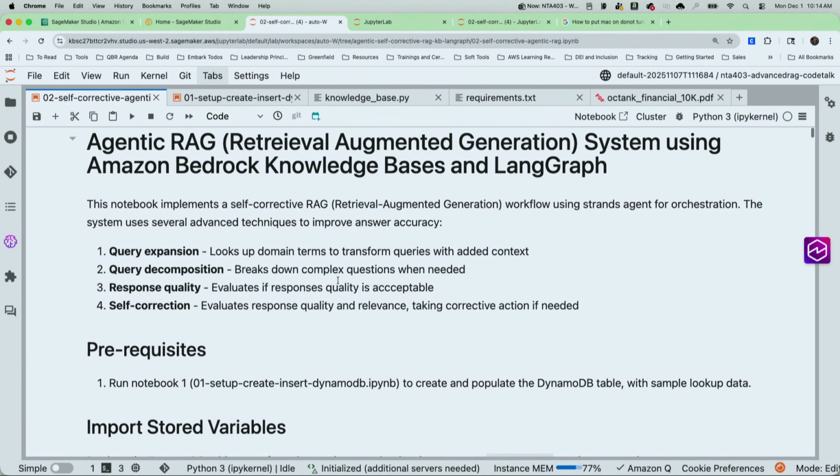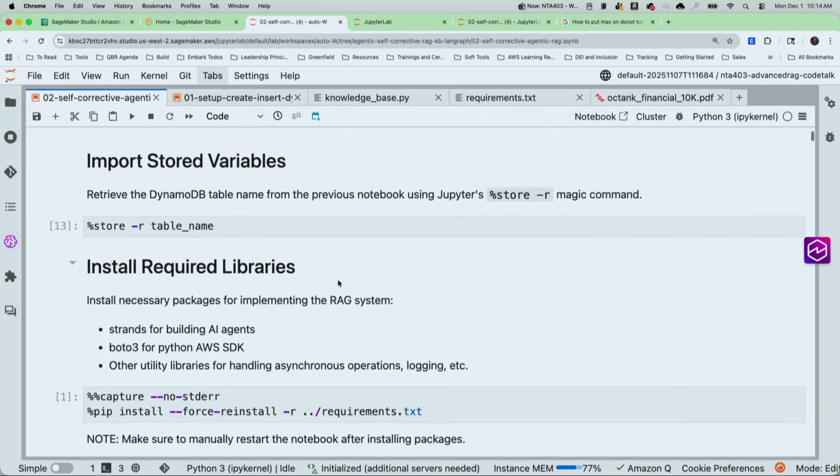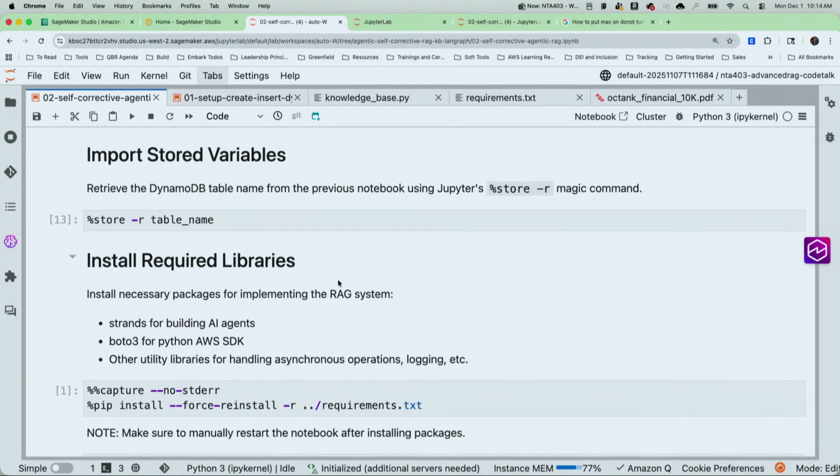So this is the Agentic RAG notebook. One thing is there, and we will clarify why there is a DynamoDB table that we have provisioned. The DynamoDB table is going to be storing a glossary of terms, so we have some proprietary abbreviations that our company uses. That glossary of terms has been stored in DynamoDB. We have chosen DynamoDB for demonstration purposes.